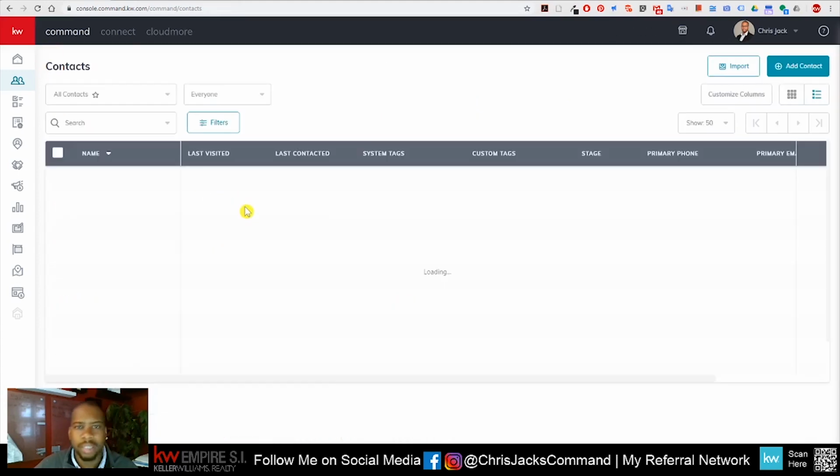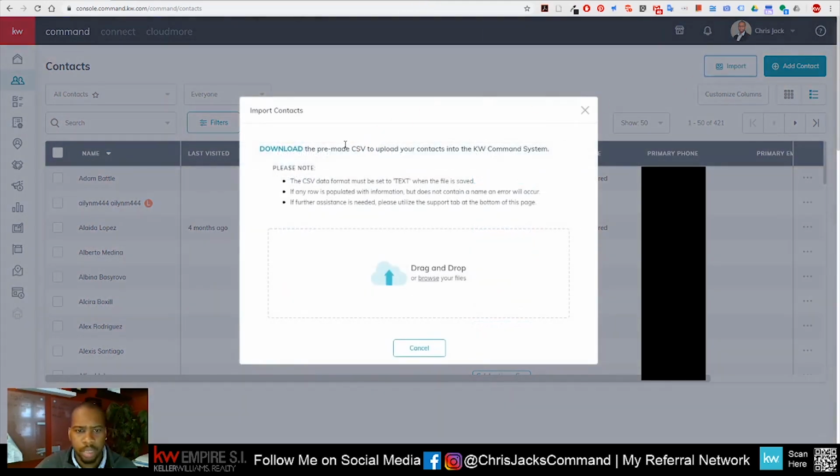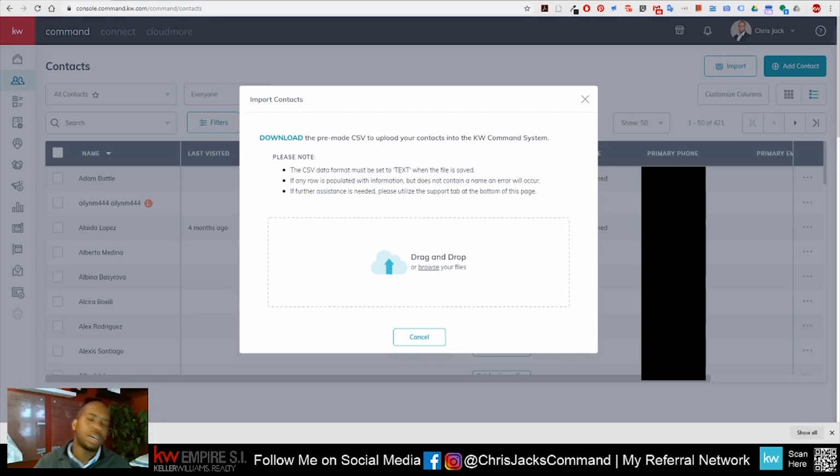Let's actually go back to contacts because I do want to show you something. So let's import a contact, shall we? Now, you can click download. If you had a previous CRM, you would go to this screen, click import over here, then click this download button. If you have Google Chrome, it's going to download here. With any other system, you know where the appropriate files download.